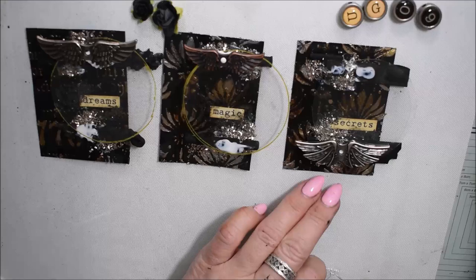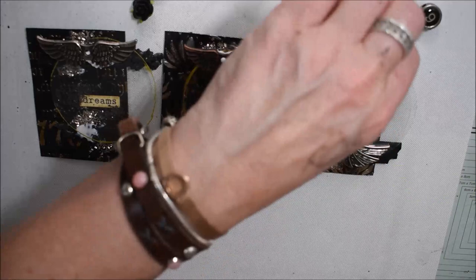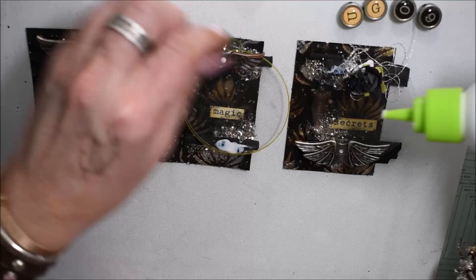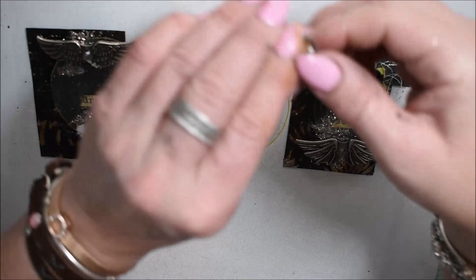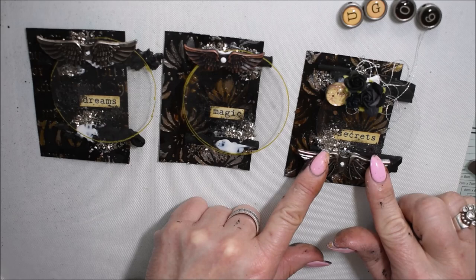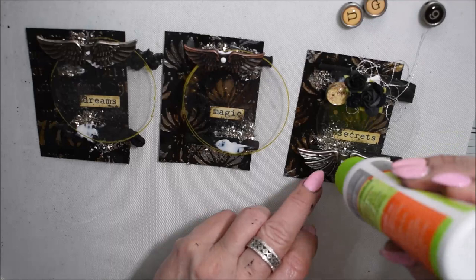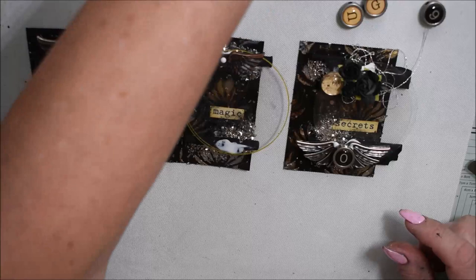So I'm gluing. I have some gold thread and silver thread for embroidery, and I also have some black flowers, and I'm gluing them in a cluster. So my blister circle, I try to frame my words with flowers and some metallics, and these pebbles from an older collection from Prima, and also some numbers and letters.